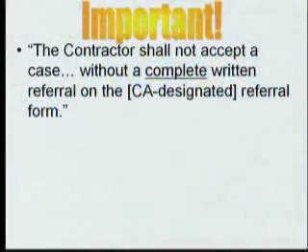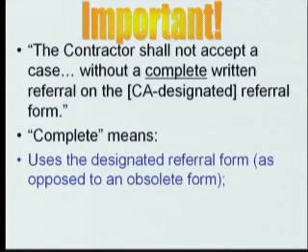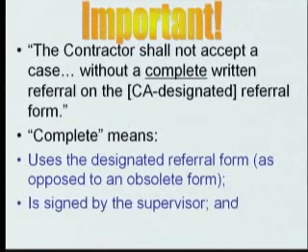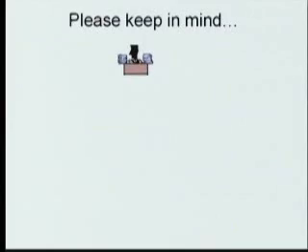Now, this is straight from the contract. The contractor shall not accept a case without a complete written referral on the CA-designated referral form. So let's talk about what complete means. Complete means, first of all, using the designated referral form, is signed by the supervisor, and includes all required documentation. Okay, so what does all required documentation refer to? We will get to that in just a second because it's a little bit complex.